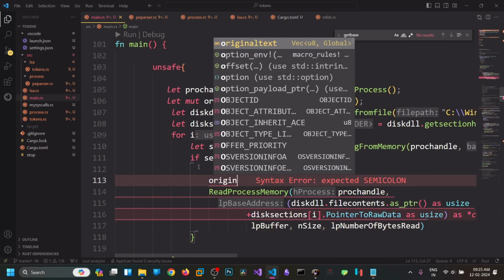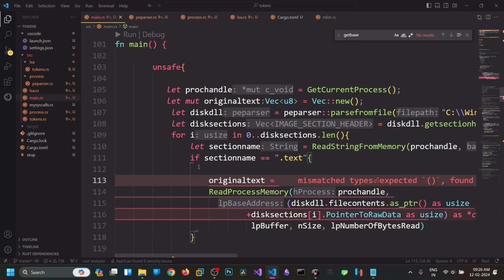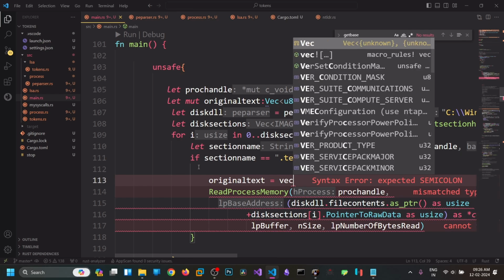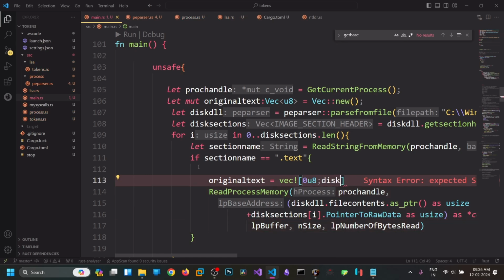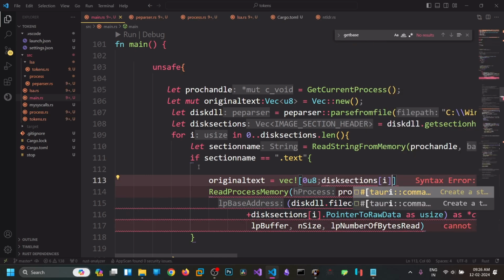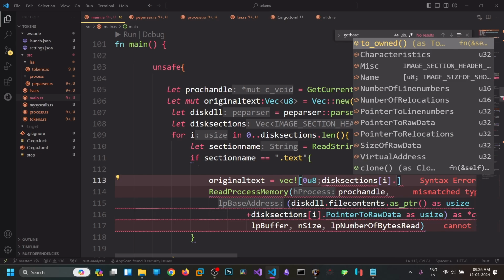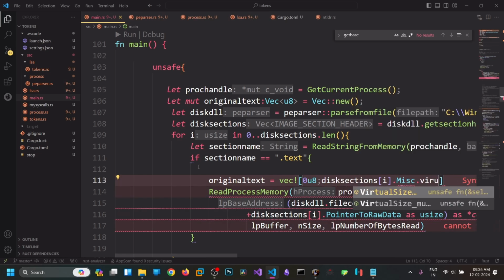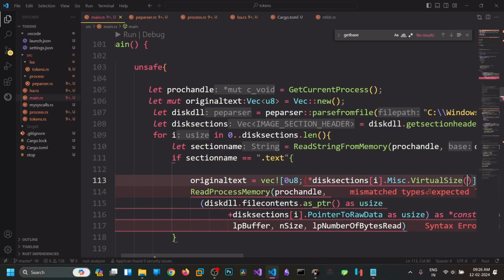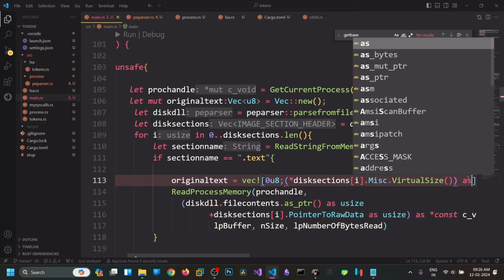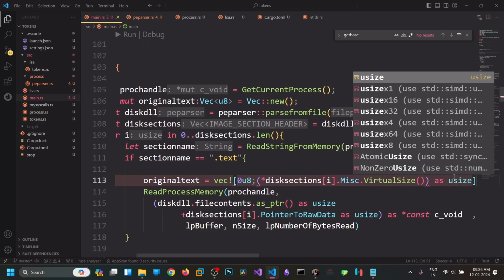We can actually do it like this: original text is equal to vector of disk sections of i dot misc dot virtual size as usize.